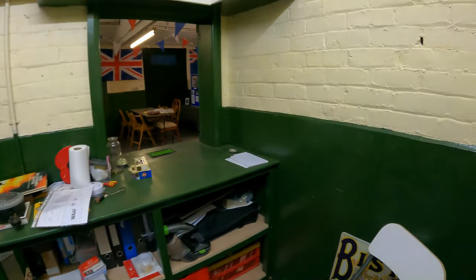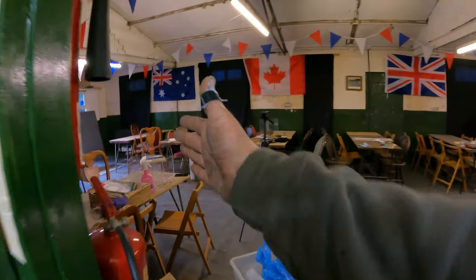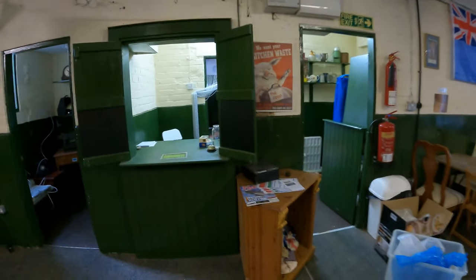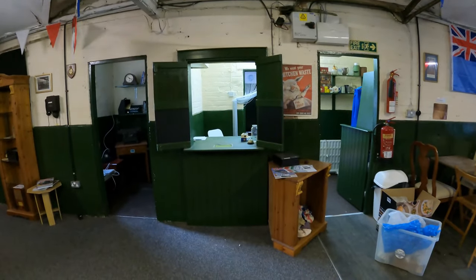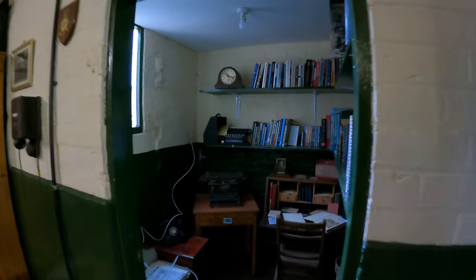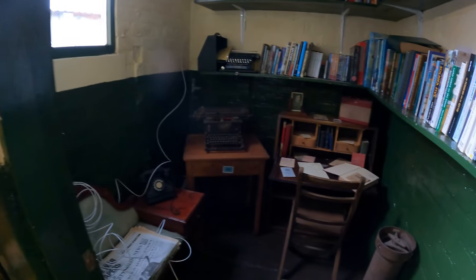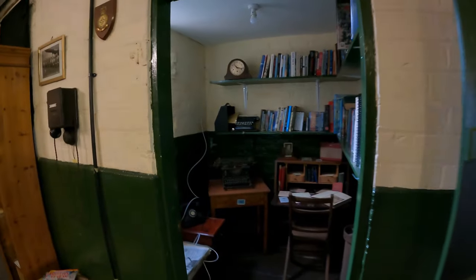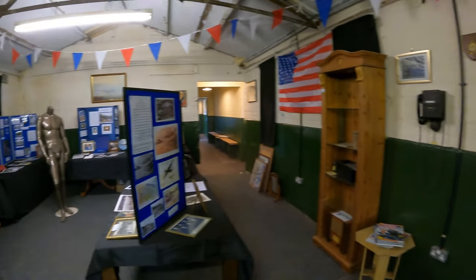Making use of what was the servery for the dining room, which would have been out of the way. So yeah, if you come to the museum and you want a cuppa or a sandwich or something, that's the place. Our old toilet is now more of a library. Just in the process of that being rigged up by one of the volunteers. As you can see, we've got one there as well.